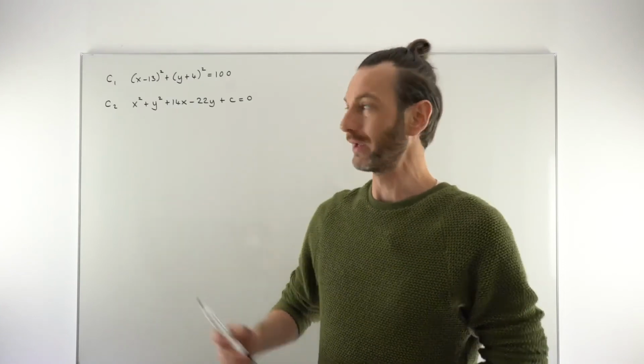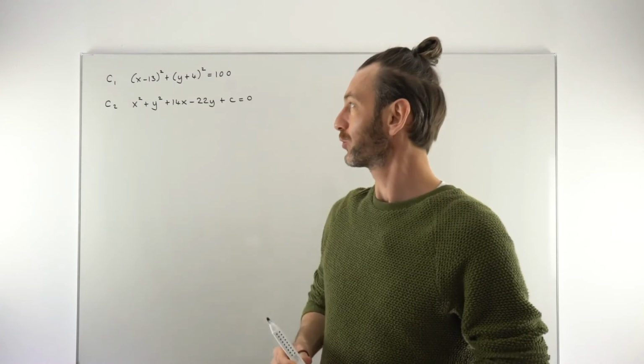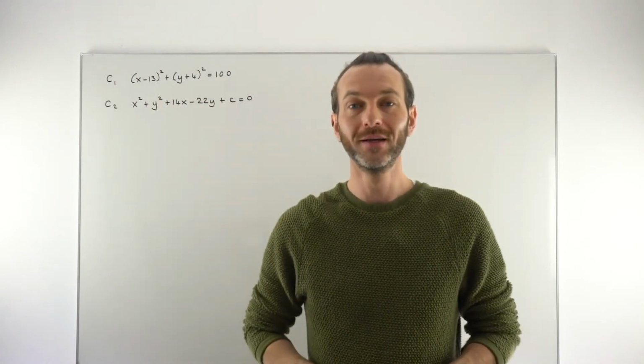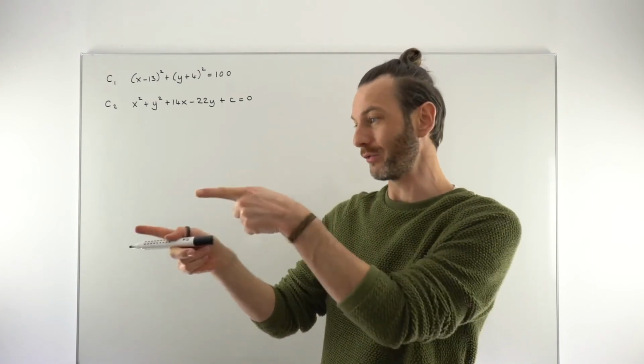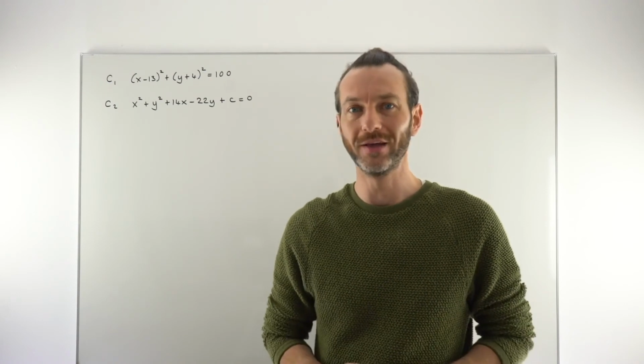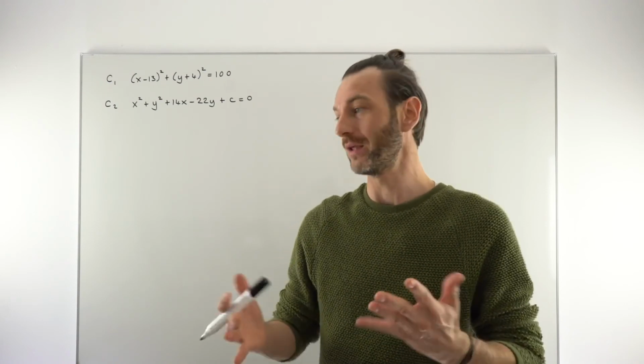In this question, we've been given these two equations of circles. First one written in the sort of basic form, second one in the general form. We've been given the diagram, which I'll go over there. We've been asked to do various things. There's quite a lot of parts to this question, and you've just got to work through them carefully and sequentially.